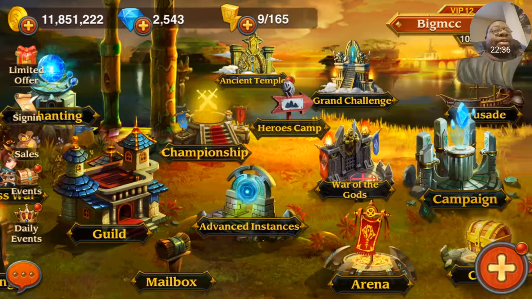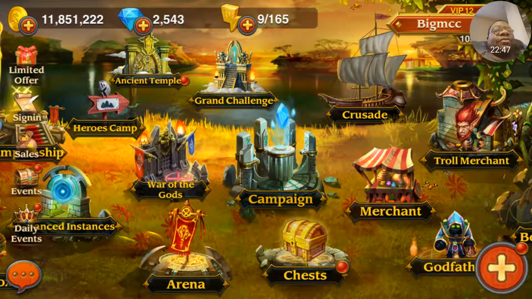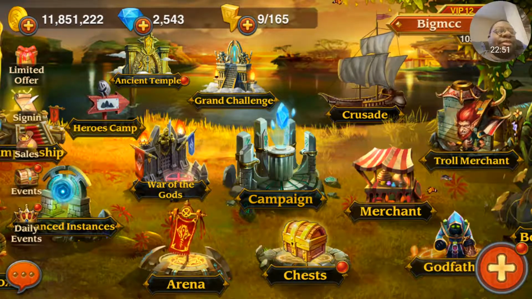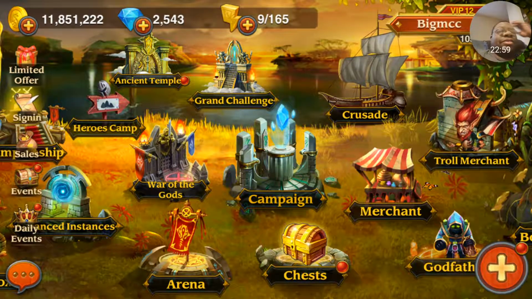Just remember, everybody, boost up that heroes camp, participate in War of the Gods. Definitely take advantage of Crusade being able to skip most of it. That's gonna really, really come in handy. And the new hot cell hero, I'll be honest, it wasn't really worth the 3,200, or was it 3,200, I ended up spending, or like 2,400, something like that.